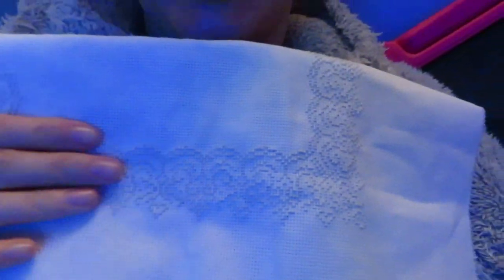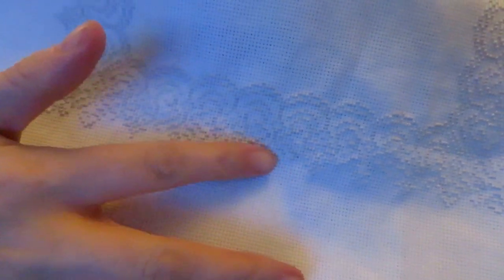All day, I have just been doing most of this cross stitch. I'll show you this part. It's kind of like a lacy border. It's so pretty. Ignore the husband in the background, he's speaking to his mates on Xbox through his computer. It's all cross stitch, but it kind of looks like lace.